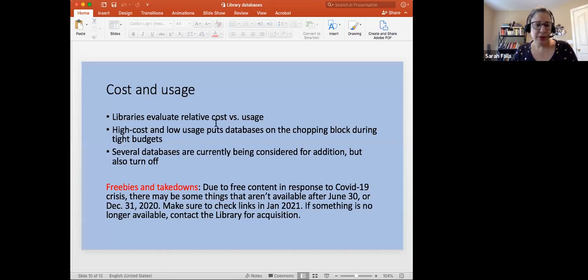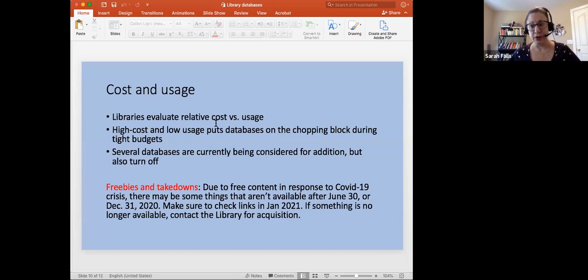So how do we maintain these databases? Some of these are quite expensive. Some of them are as low as $1,000 a year. Some are as high as $40,000 a year. So that's on my high end for databases. There's the one big one that we've talked about today. That's about how much I spend.